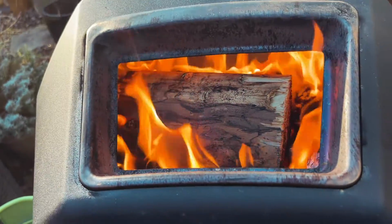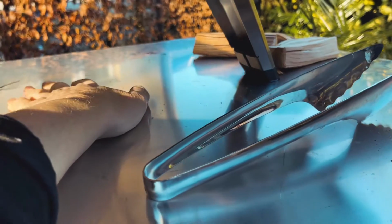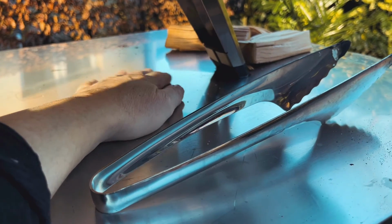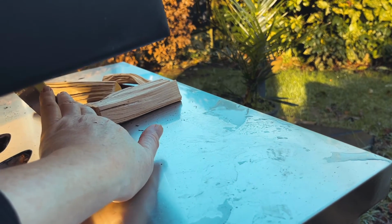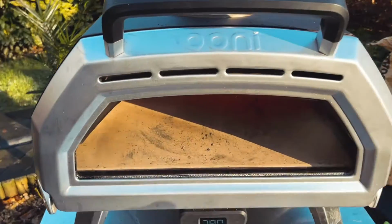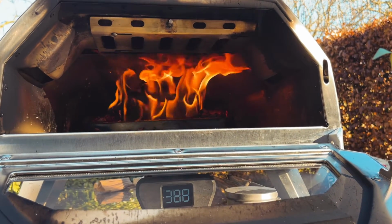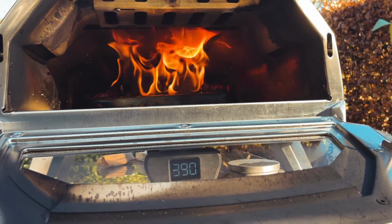Yes, that's the sort of flame I want. If you're wondering how hot the table goes when a pizza oven is on full heat, 58 degrees centigrade, actually the table's not hot at all. The heat does not come down the legs. It's slightly warm, but I'm touching it so it can't be that bad. Let's go check it on the front. Perfect. Now I'm gonna go make my pizza.